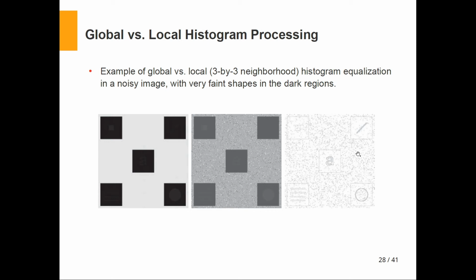So if we do a local histogram equalization with 3 by 3 neighborhoods, now you can see the details inside these dark regions much more effectively. Of course, this is only for you to see how these procedures can be done, whether globally or locally. For specific applications, the size of the neighborhood and the technique for each neighborhood can be defined differently in any other application.